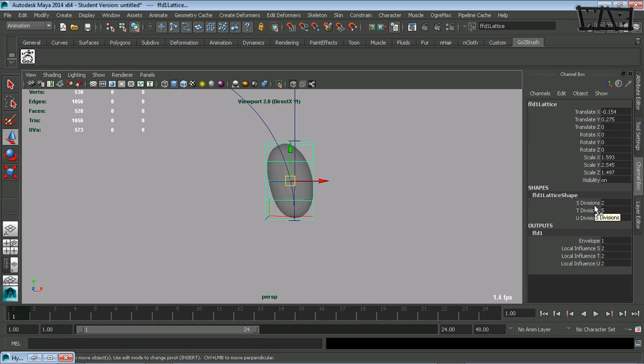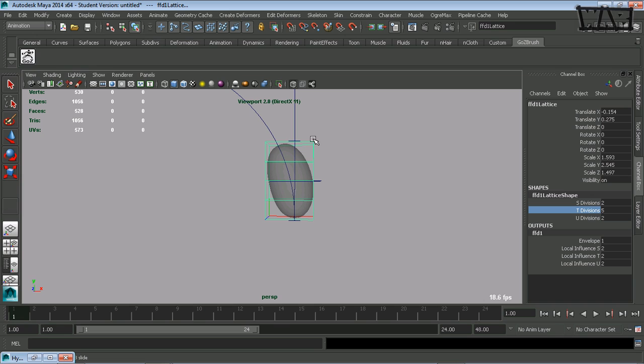We'll have to experiment and see, but one of these sets cannot be altered after you tweak your lattice. So if you move it, then you can no longer edit that. So I'm going to set T divisions to 5, which is good. And what I want to do is just experiment with it.